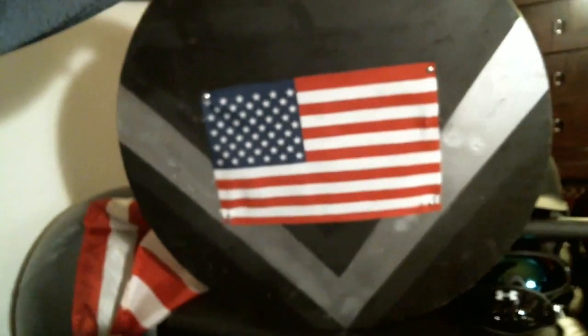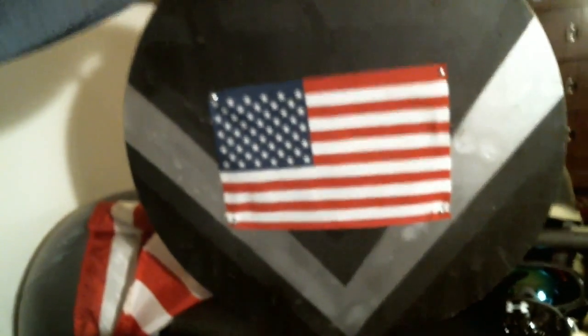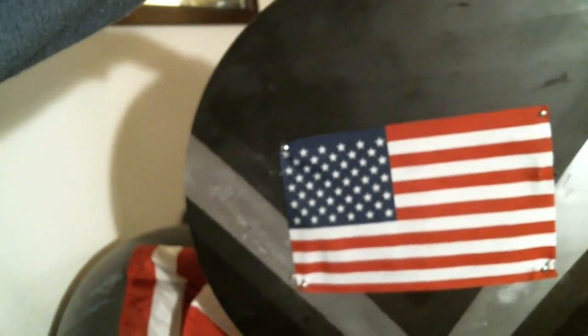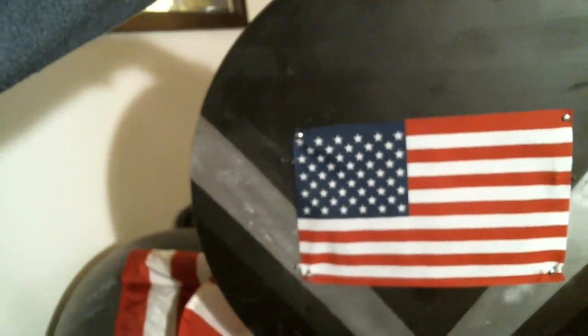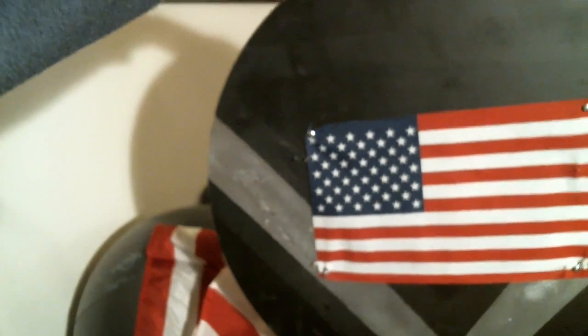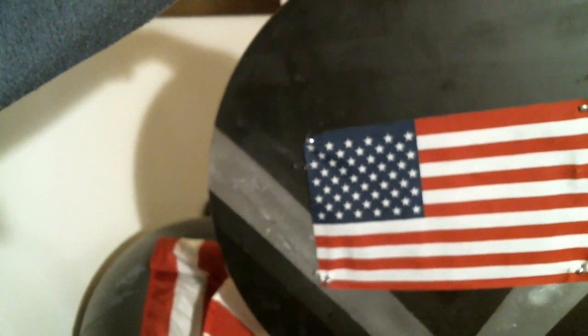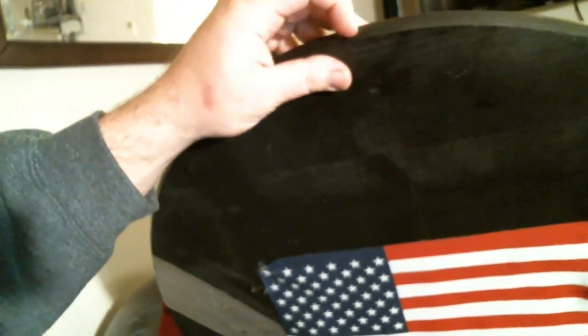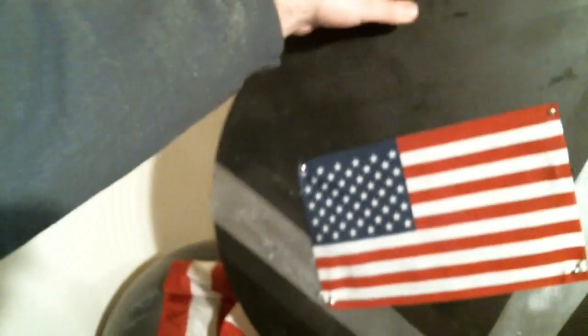Now the shield. This is a shield I whipped up real quick as well for the rally in Sacramento. This is also a sign, by the way. This is a sign that you carry attached to one arm. So what I did for this one is I just went to Orchard Supply Hardware. You can go to Home Depot. This is basically a tabletop. Get this for about $25.